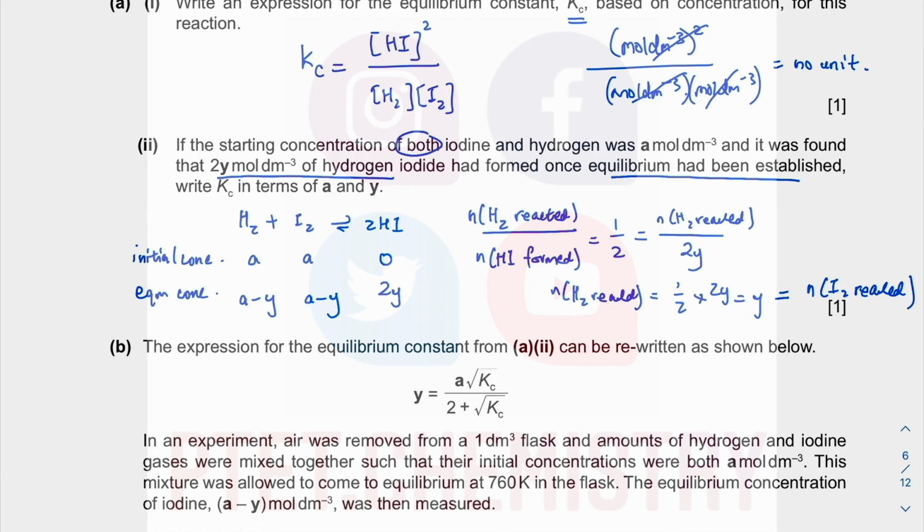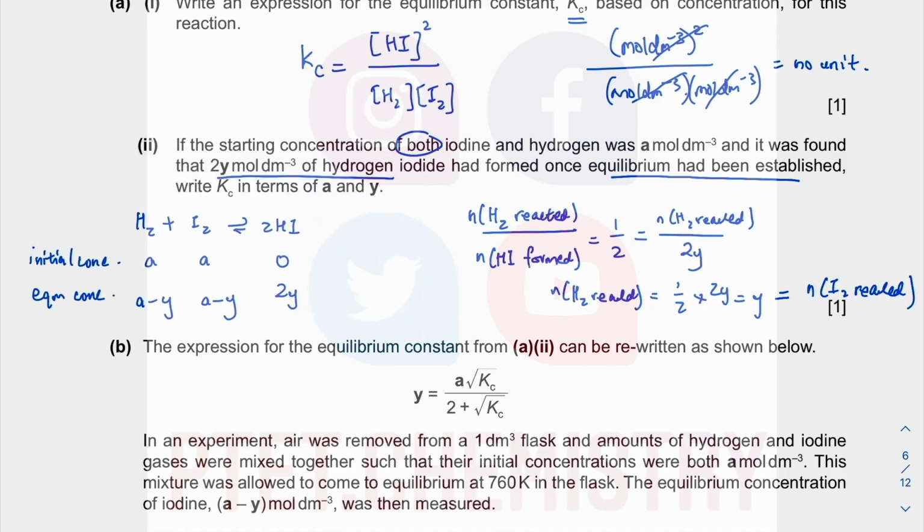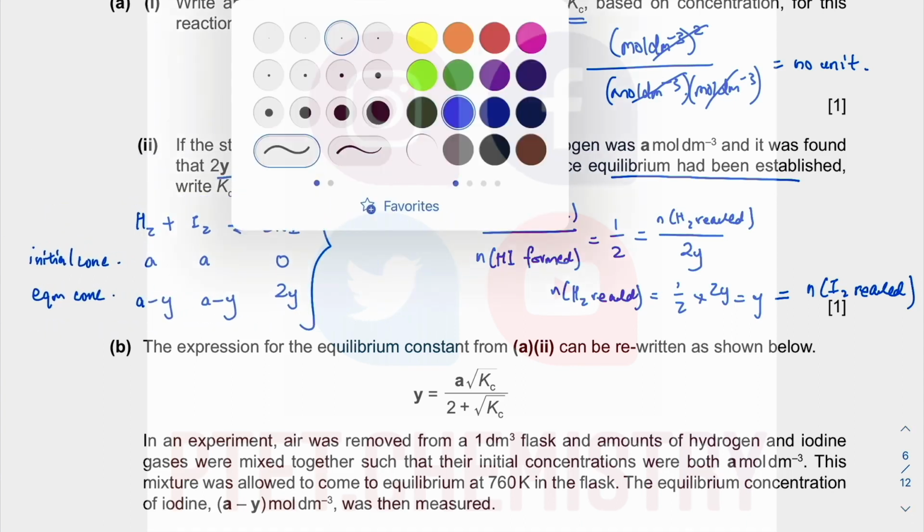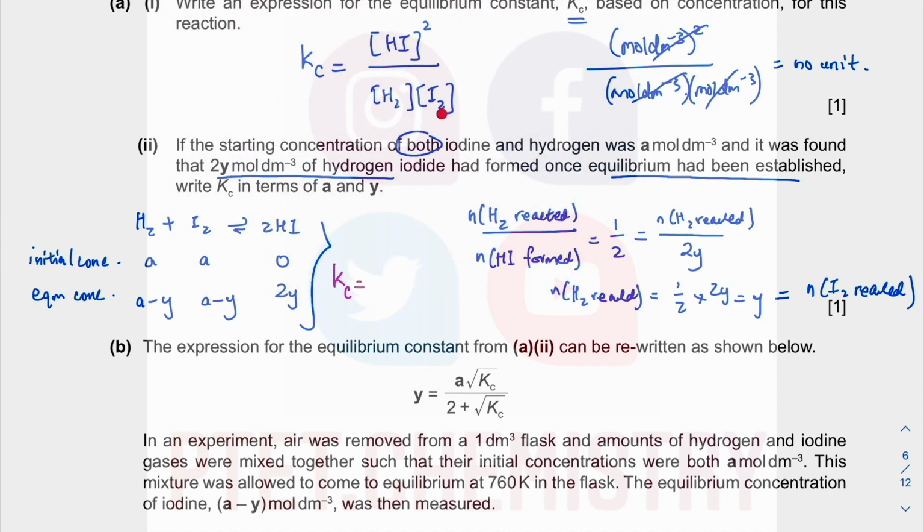So our job is not complete. They want the Kc. So realistically speaking, I could have put a bit more space for myself. So if I use a different color, based on the expression above, Kc is the HI concentration, so it's 2y squared over A minus y squared. And again, I'm not making my life easy for myself. You don't leave your answer like that. You always have to simplify, okay? I'm sure you know this from your maths classes, that you need to simplify your expression all the time, okay? So this is the simplified expression that I could get for the Kc.